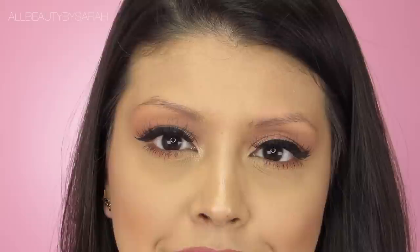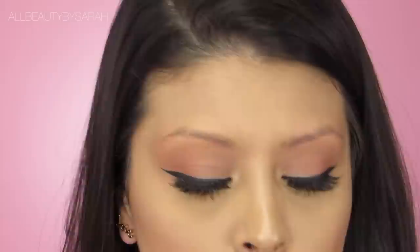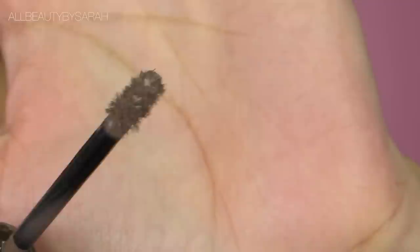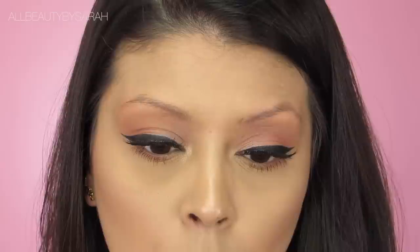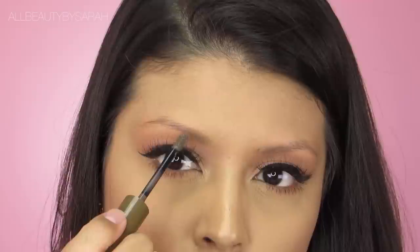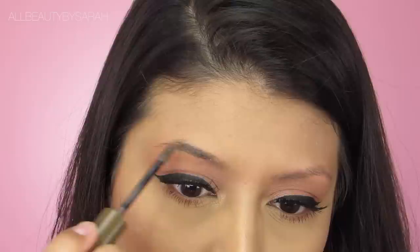So now I'm back with nothing on the brows and we can get started. It does look a little weird having makeup everywhere else but your brows, so we're going to fix that here shortly. Opening this product up — the applicator — the tip of this is pretty wide, so I'm not really sure how I'm going to work with it. I'm going to attempt to start doing it with the applicator, and then if it becomes a little too complicated, I'm going to switch over to an angled brow brush. The instructions say to start at the mid-brow. The issue I think I'm going to have is that I do have sparse areas and I don't want this to look too thick.